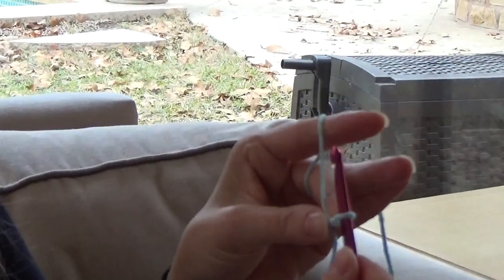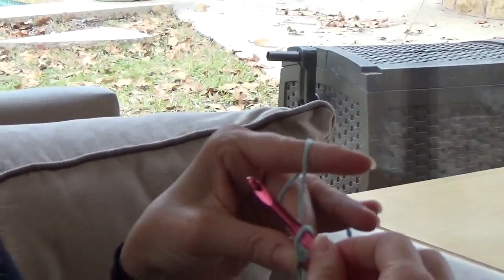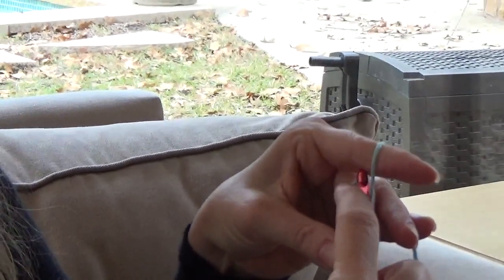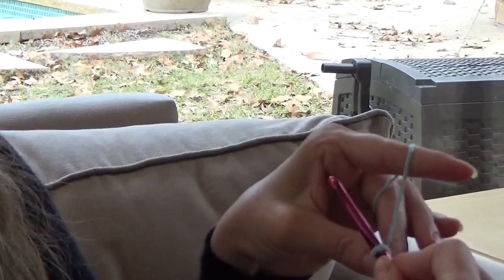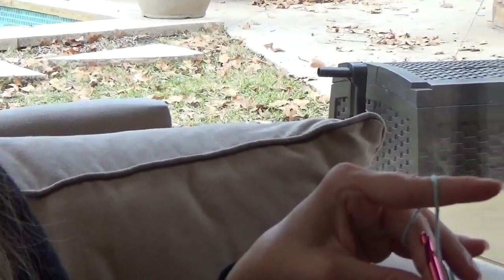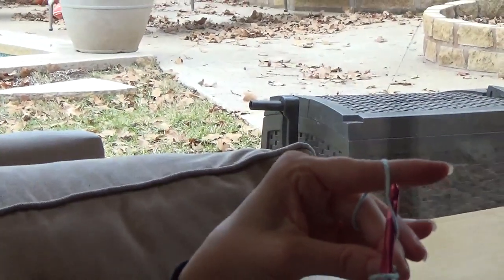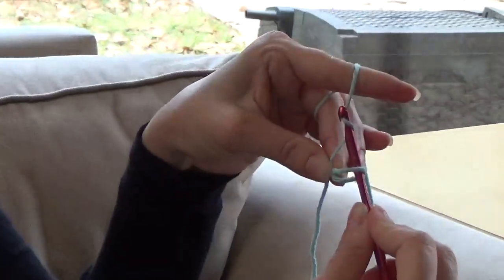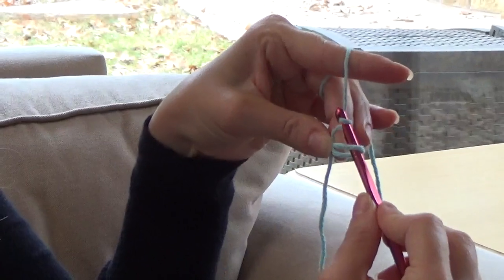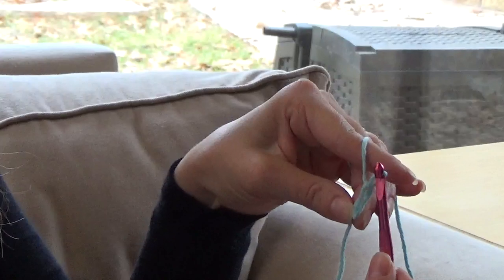The first step is very simply to touch the yarn with the back of the needle. So the hook is facing me. Pretend it's like a little face, and it's looking at me, and the back is touching the thread. Then the face goes behind and then comes around again and catches the yarn. And then we pull the hook through the hole, sort of going backwards through the hole.